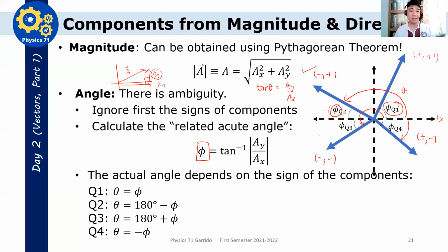It's like your usual coordinates. For quadrant 1, all are positive. For quadrant 2, negative ang abscissa, positive ang ordinate. For quadrant 3, parehas negative yung abscissa at ordinate mo. For quadrant 4, positive ang abscissa, negative ang ordinate. Ay, naalala nyo pa yan ha, yung abscissa at ordinate nyo? Naalala nyo pa yun? Yeah, it's very old.